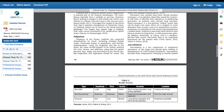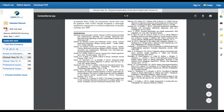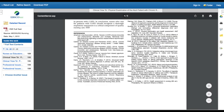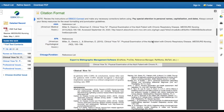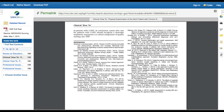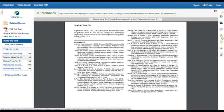I will scroll through the rest of the article to show you another important feature, which is the references list. This is where you can see where the authors got their information from and possibly read some of those sources for further information. If you'd like to use this article as a source, you can print the article, email it to yourself, or get a citation by clicking on the Cite tool and scrolling to find the appropriate style — you may want to choose APA or whatever your instructor has requested. There's also a permalink tool to get back to the article after your session, and a personal folder tool for saving articles, which will be discussed further in part four of the video.